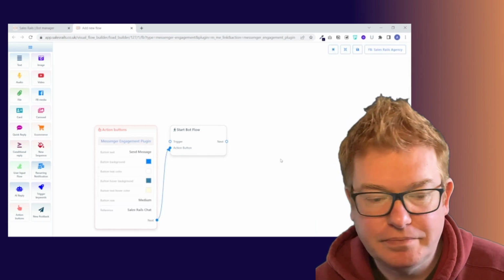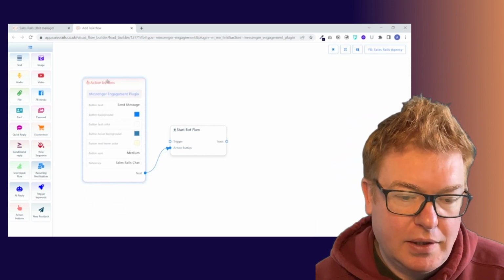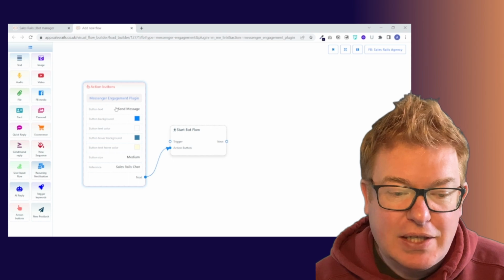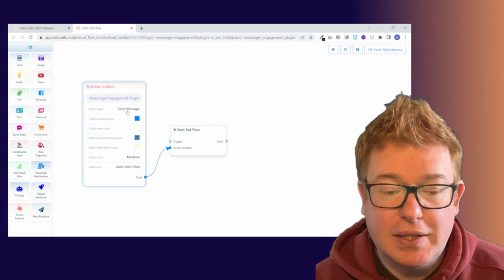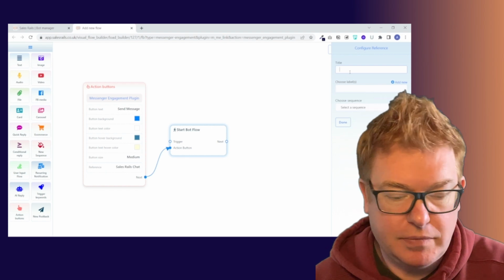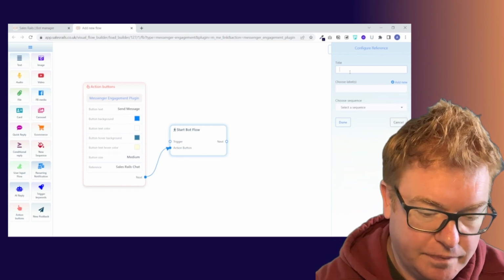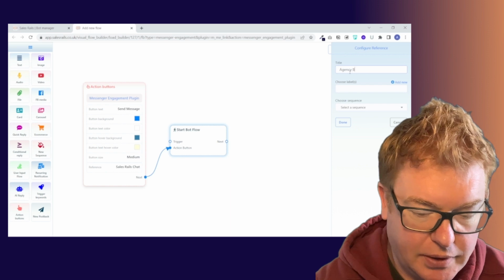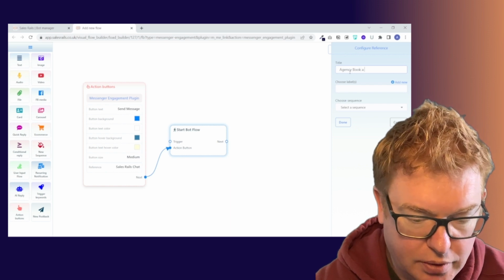There we go. So this actually is going to build us a button, but as I say, I'm not going to use that. So here I need a title. So this is going to be called agency book. Cool.